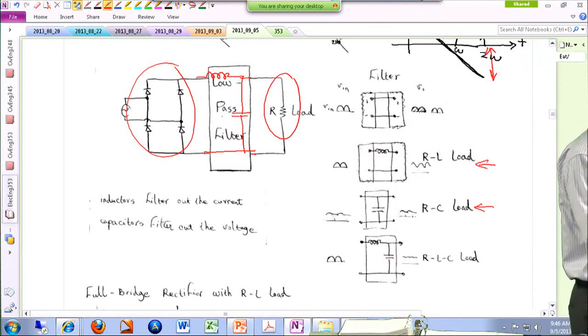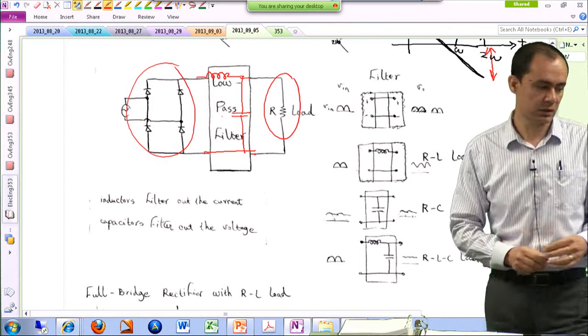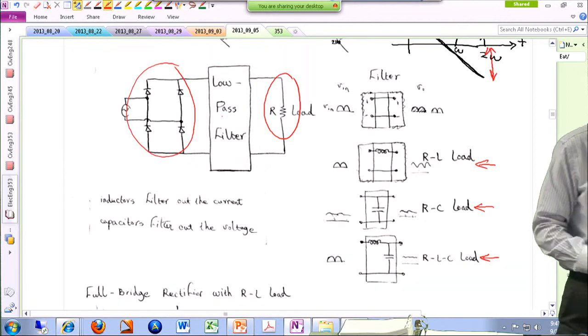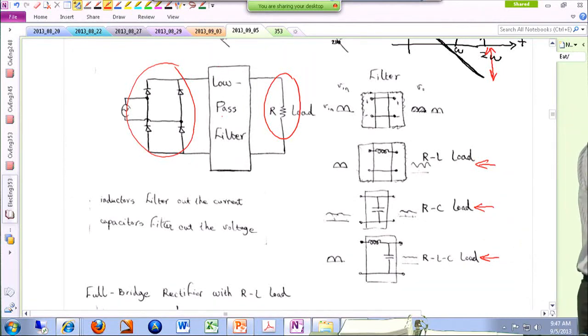Now, we are not going to analyze this, but as it turns out, analyzing this is actually quite simple. You can run some simulations and get information about it. All right, so let's start with the first one.